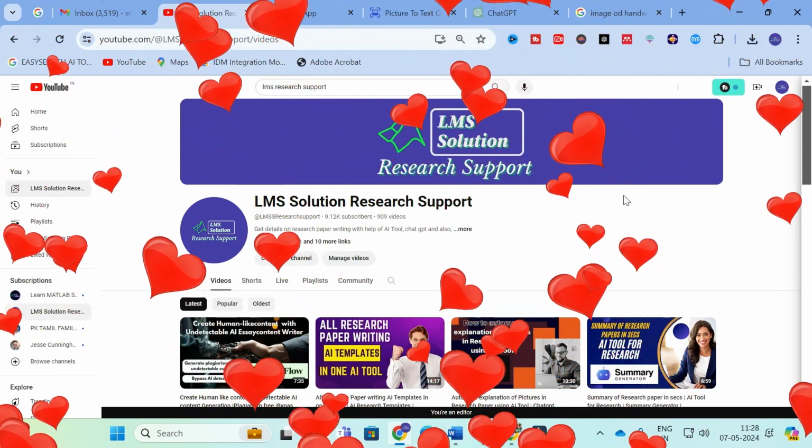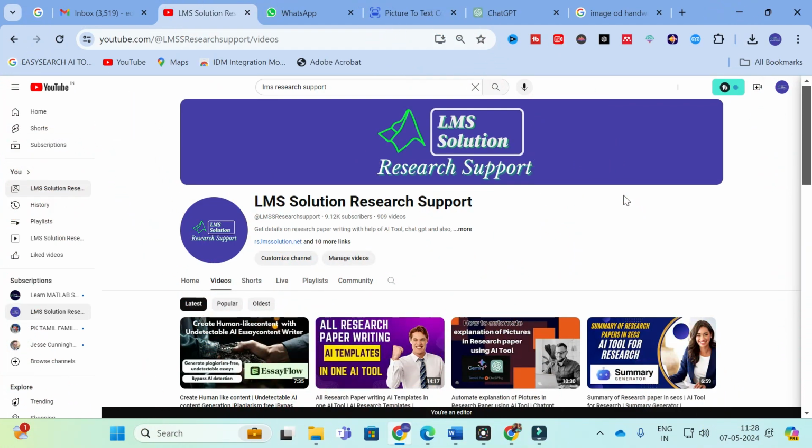In this video, we are going to discuss an interesting AI tool where you can convert images into text. There are many tools available, but this tool works very well. Especially when you come across any handwritten notes related to your research, or any explanation of block diagrams, or any images with respect to your results, you can use that tool to convert your images into text, and then you can convert the text into meaningful sentences using ChatGPT. So this is how you can work with this tool by converting the images into text.